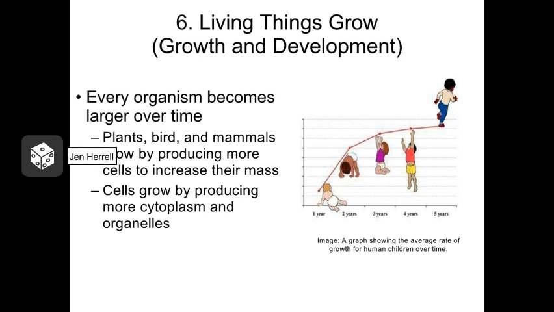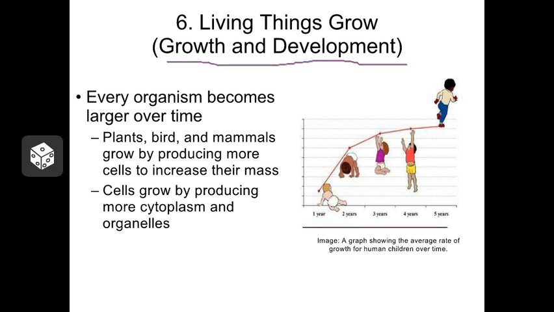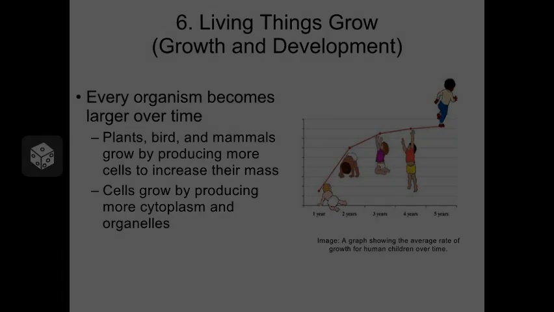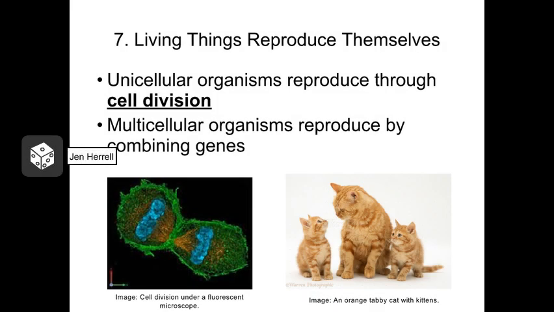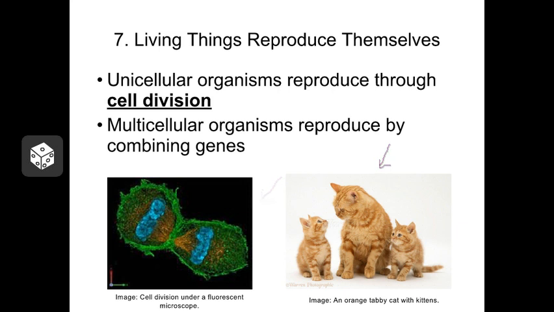Characteristic of life number six: all living things, from bacteria up to humans, grow and develop. They all have different stages to their life cycles and they all change physically and otherwise as they go through these different stages. Characteristic of life number seven: all species have to be able to reproduce themselves in order to continue existing on the planet. Single-celled organisms tend to reproduce by dividing — by cloning themselves and splitting in two. Multicellular organisms have more complex ways of reproducing, by recombining their genes with other individuals, or sometimes they have tricky ways of cloning themselves as well.